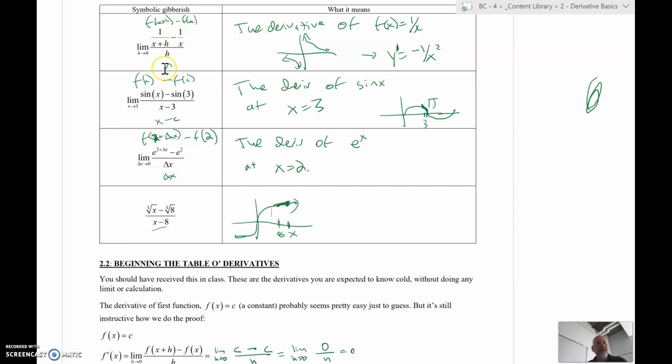So the goal on this is that you could see the derivative and work backwards and figure out what the original problem was, what the situation is, and what it is that you're finding. Sometimes you're finding the derivative in general, which would be a formula for what the derivative is everywhere. Sometimes you're finding the derivative at a specific number. And you just got to recognize that from what you're given. All right, that's the first thing I skipped.